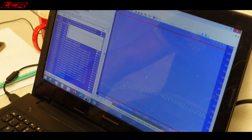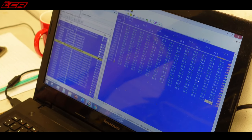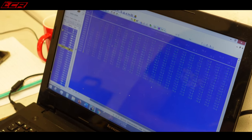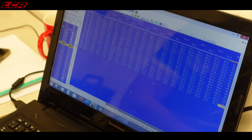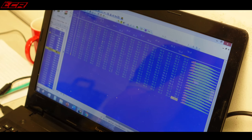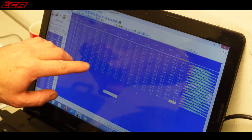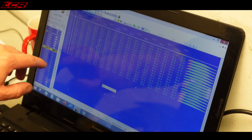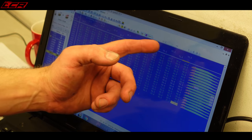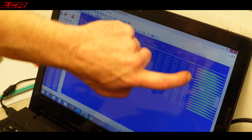Here we are, ETV characteristics. So if we look at the ETV characteristics for gear 6. What's ETV stand for? Electronic throttle valve. Okay, so this is the throttle body position, is it? Yeah, this is it. Now this map is a limiter. There's a map just to control the throttle bodies. I suppose there has to be, doesn't there? Yeah, there's about 40 maps to control the throttle bodies. So the x-axis along the top is twist grip. So if I pin the twist grip to 100%, we're going to be using this column there.